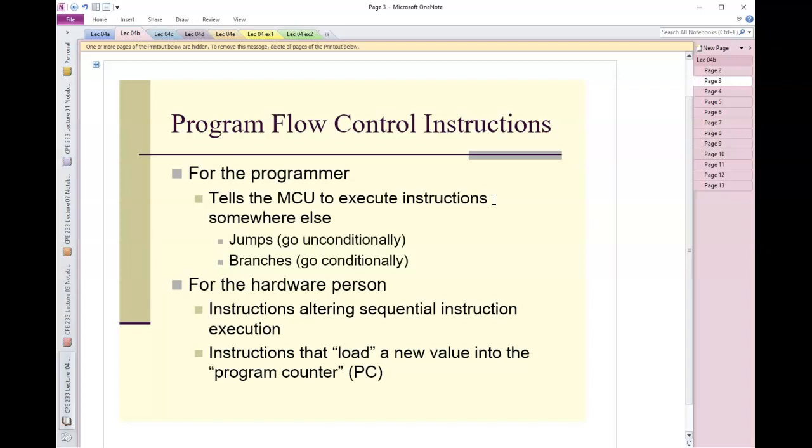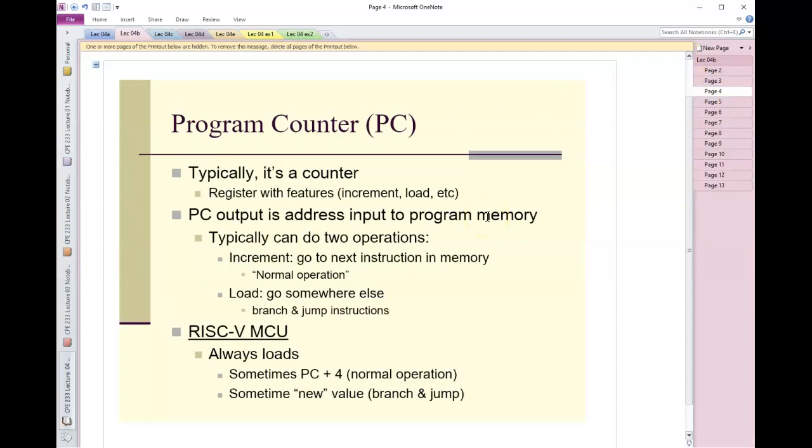For the hardware person, that essentially means we're just going on to the next instruction. Otherwise, we're loading a new value into the underlying counter, and you'll see that coming up next. The object that keeps track of where your program is going is the program counter.